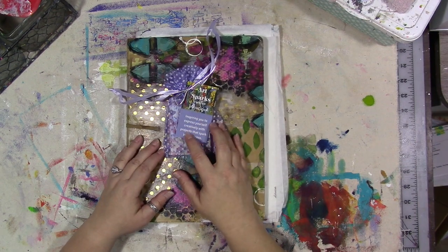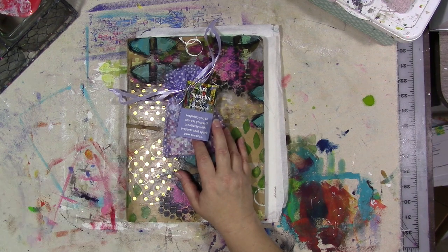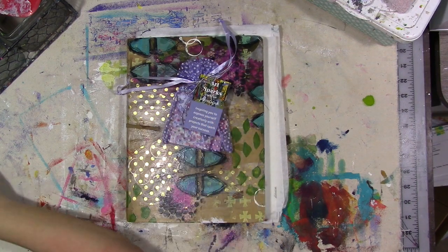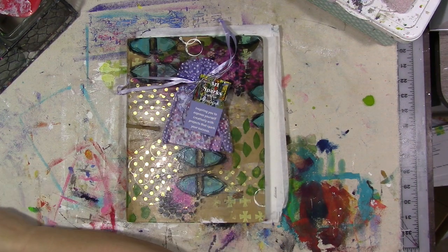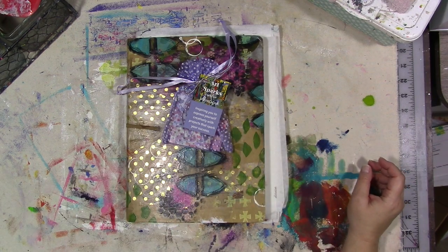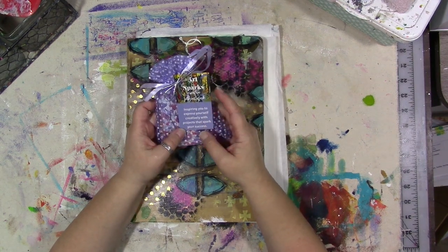So this is a deck of cards called Art Sparks. They are by Karen, I don't want to mispronounce her last name, Friedland? Friedland. Sorry, Karen. And they look really interesting. I haven't opened them yet. I wanted to open them on camera.